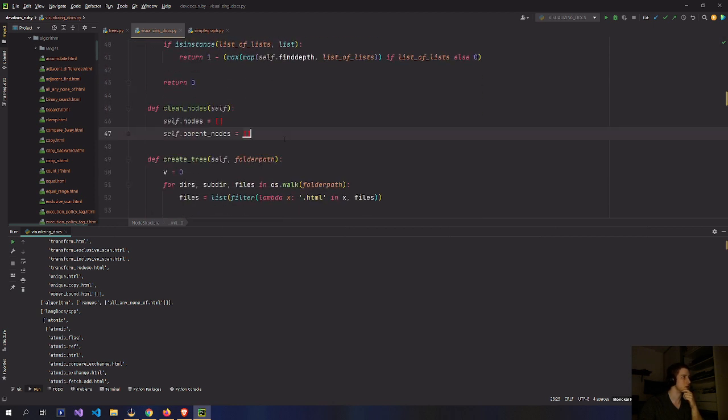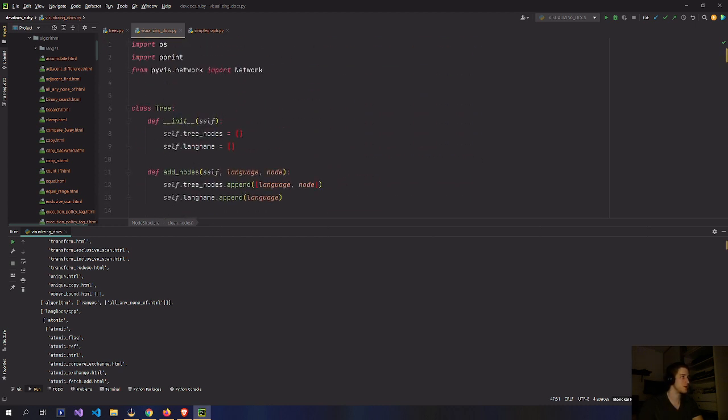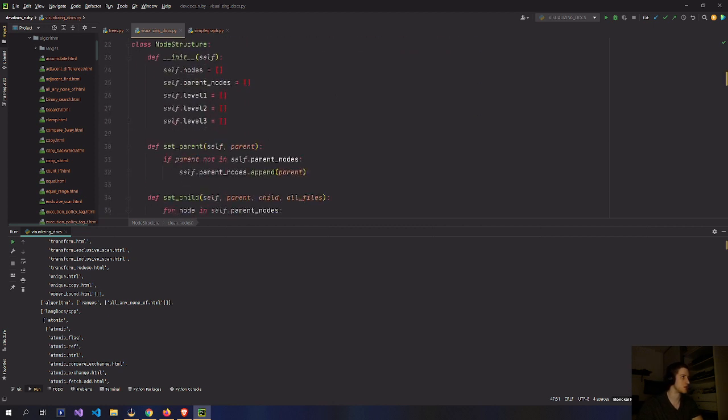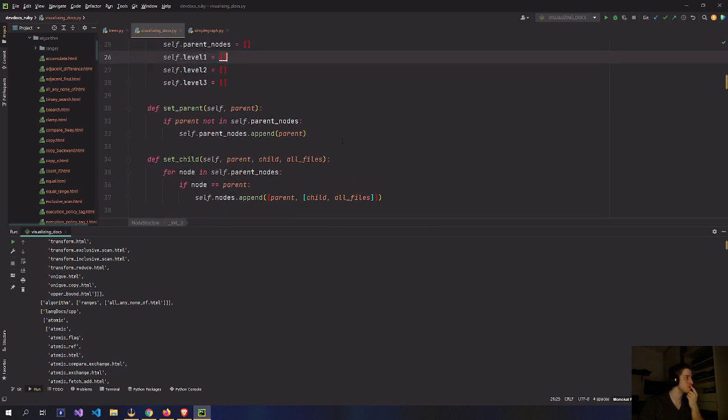So that's why I did this function here, clean nodes, because right now I'm creating the nodes for 1 language. Then once I have all the nodes, I append them to this here, and then I clean the nodes from this class before creating the nodes for the next language. And that way I'm separating them. So I think I wanna do something similar here now, but doing it like this instead. So let me think. Yeah, so if I created another one called self.language, and then I append at the end the name of the language. How can I make this connection without nesting the list?